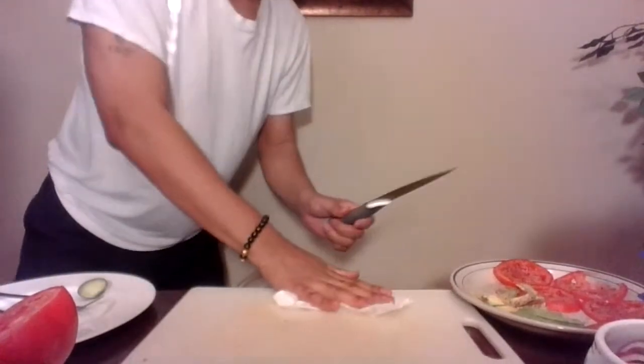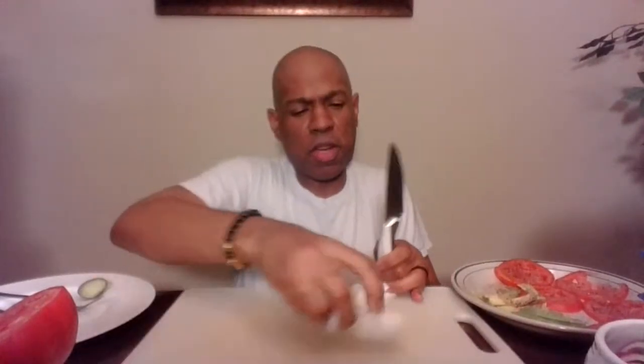It's one napkin. Wash my hands, y'all. I mean, this is Mr. Godliness. I don't think I'm going to need this knife anymore, so I can put this to the side.